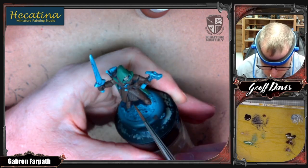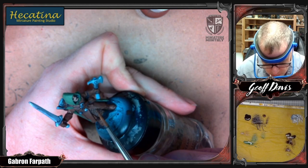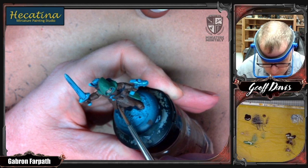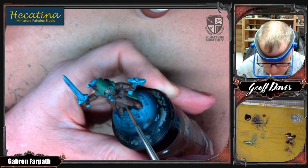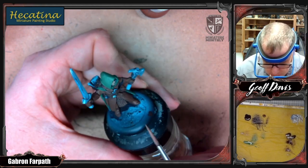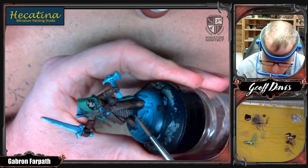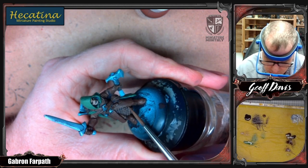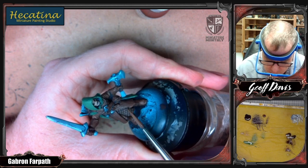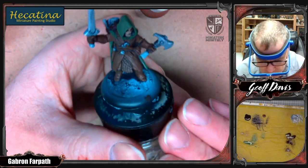But on the pants, I don't really need to do too much. There's not very much of the pants showing. And make sure we don't paint this on the cuff of the boot by mistake, just on the pants. There we go. I think I did paint the cuff of the boot by mistake. But this, which I thought was the cuff of a boot, is actually part of the pants. We'll paint that this color. That makes more sense. Okay.